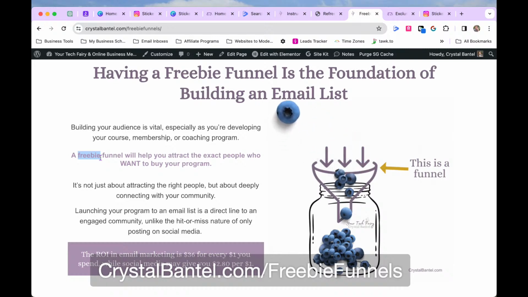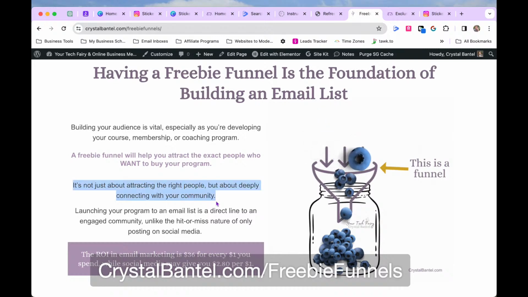and your freebie is obviously related to the thing that you want to be selling them. It's kind of like the first step, right? It's kind of a bridge that's going to end up leading them towards your offer. So if somebody is really interested in your freebie, then you can know for a fact they'll also be interested in the thing that you're selling. And this is why it's important that as you're working on developing your program, you already have a freebie funnel set up, so that you can start collecting the email addresses of people that are interested in the thing that you will ultimately be offering them.